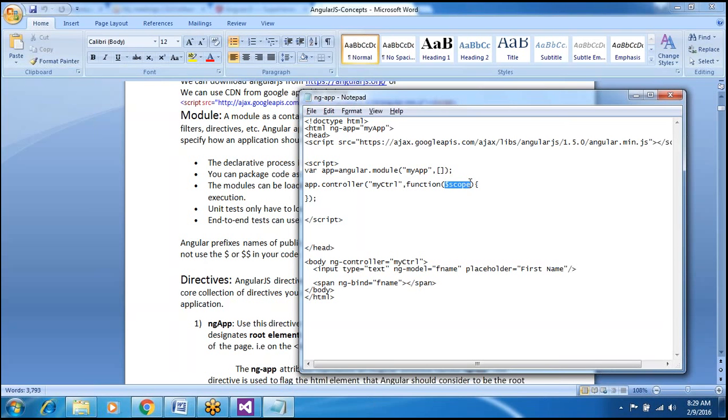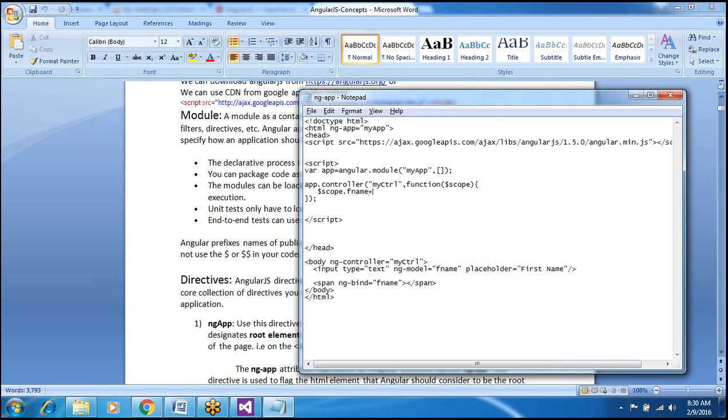The scope service gets the scope values from our view. If you want to access the scope variable fname in the controller, we have to use scope.fname.